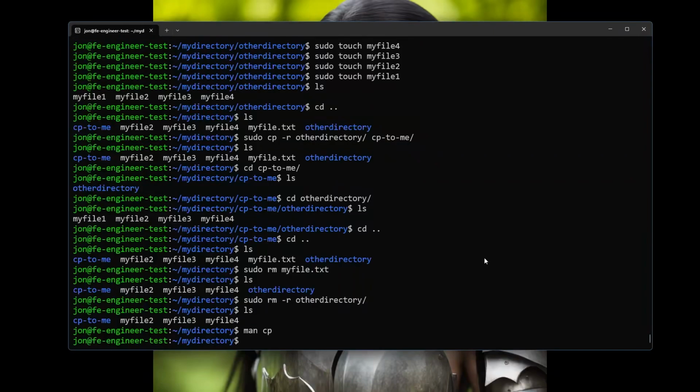In Ubuntu, the repository that you typically will be installing things from is called apt or apt-get. And so if you want to install something, you type sudo apt, or you can also type sudo apt-get. Then the command you want is install. And then you type in the package name of whatever you want to install. And effectively, that is how you will install packages.